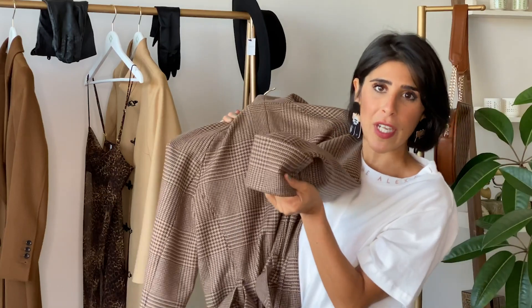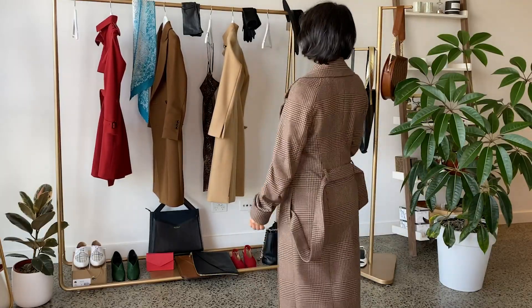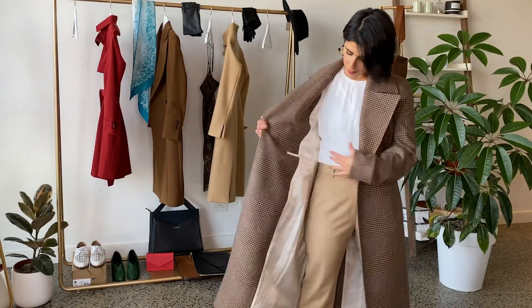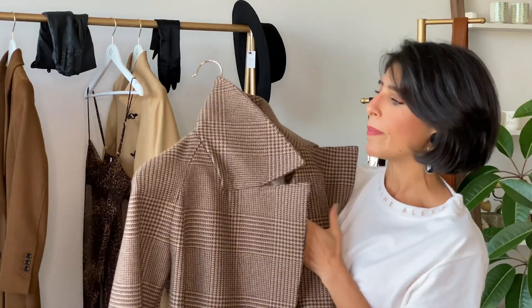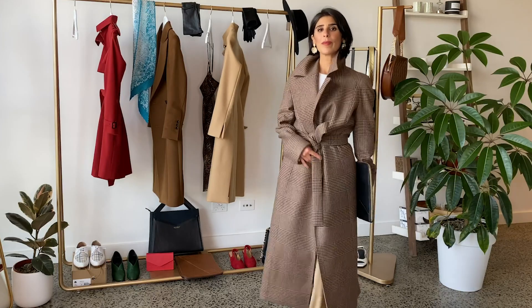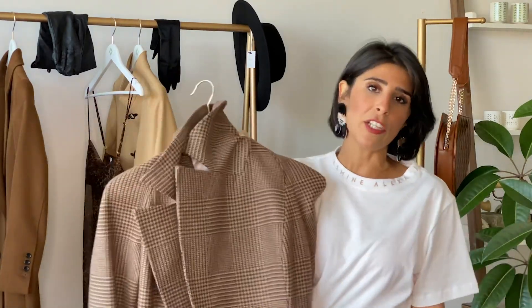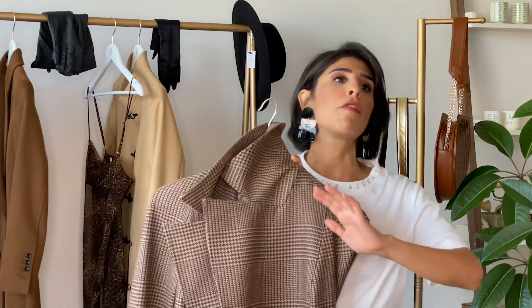If you have long arms, you can unfold the cuff or leave them folded and cinch up the sleeve to show off the beautiful top you have underneath. This coat also has secret pockets inside for your essentials — your money, your keys, whatever is important to you. Alyssa can be worn to the office, on weekends, for a casual day out, or out for dinner. It really depends how you dress her, but she's definitely a coat you will have for decades.